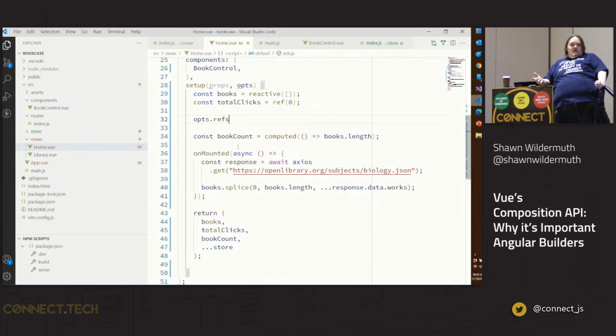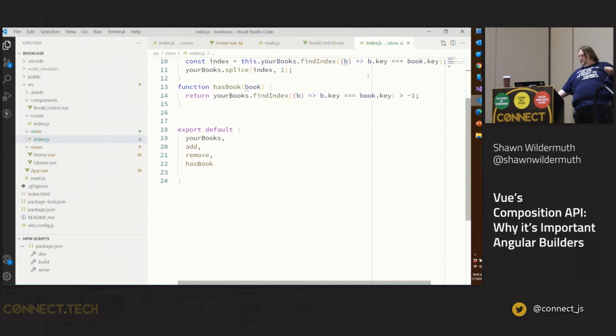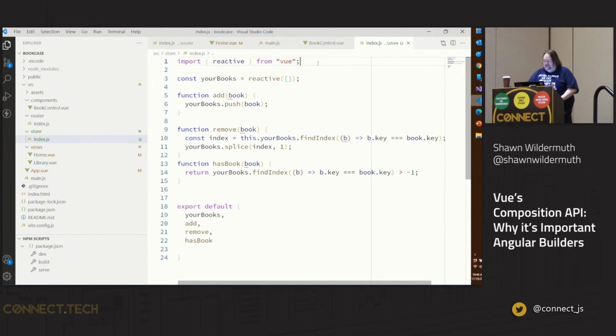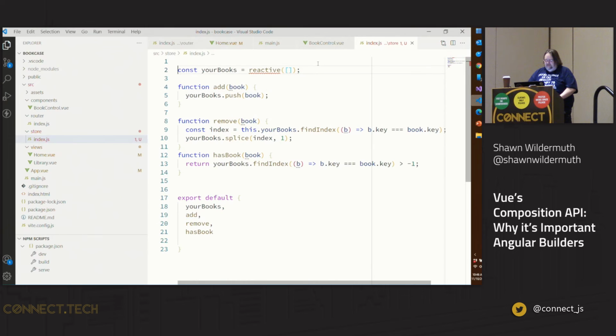And in reality, if you look at the store, I know I should put my glasses on. Nothing in here except for the ref is very Vue-like, right? So I could certainly run tests against this. In fact, let's make it completely Vue-less. This is the part that makes it a little crazier. Let's take out the reactive, right?